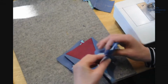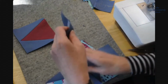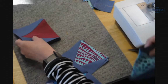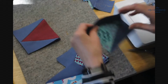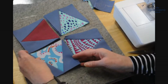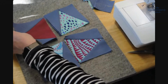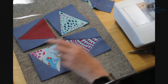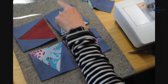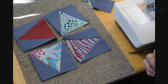So once again, this is something you can chain piece, but you also want to get really well oriented. Actually, I like this going that way, and then this pointing up, this pointing right, and then this one pointing down. Oh good, I have another. Okay. So you have a picture in your pattern that shows which way each triangle should be pointing. I think of it as pointing left, pointing up, pointing right, and pointing down. And that is how you're going to make something that looks like a pinwheel.